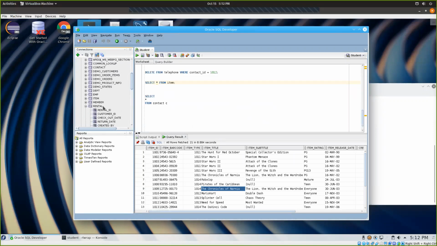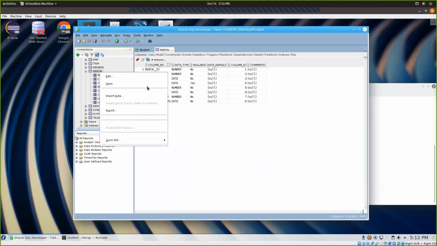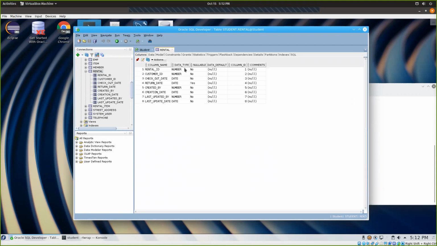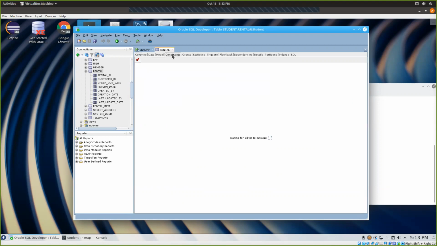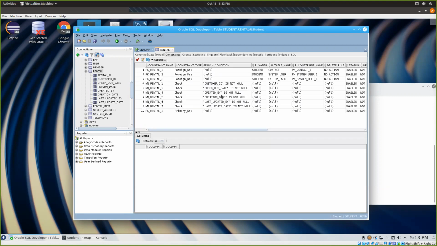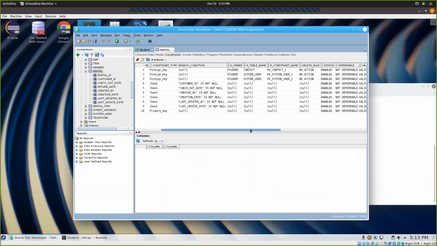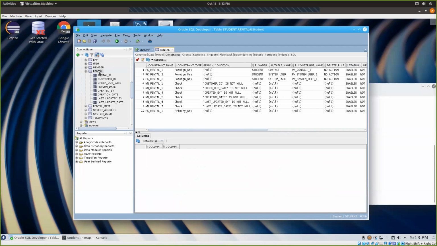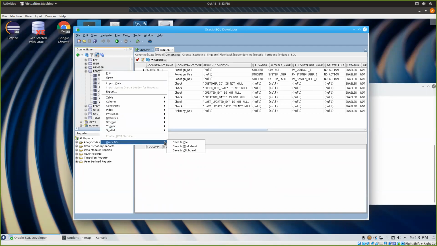So we're going to go into rental and look at its constraints, and we'll wait. And let's look here. Better yet, let's generate the DDL.